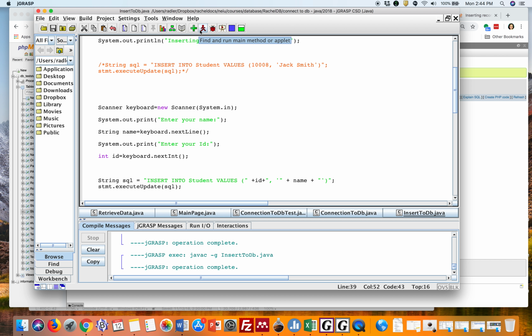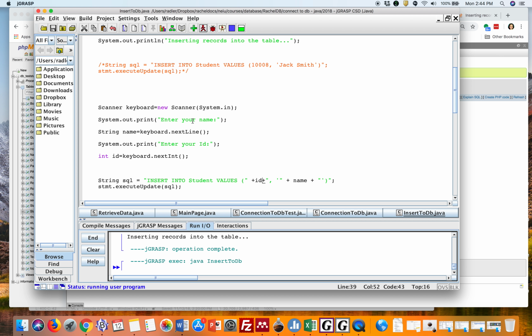So let me run this. So run, it should ask me to enter your name. That's my first one. It's going to get stored in a variable name. Then it's going to ask me to enter an ID. It's going to get stored into an integer ID. And then here you can see, because this is a variable, I couldn't leave the word ID in here, otherwise it would just print out ID name. So I had to surround it by these plus signs to show this is a variable. And this one I also had to put single quotes because it's a string, and we always put single quotes around strings. But this name is a variable also.